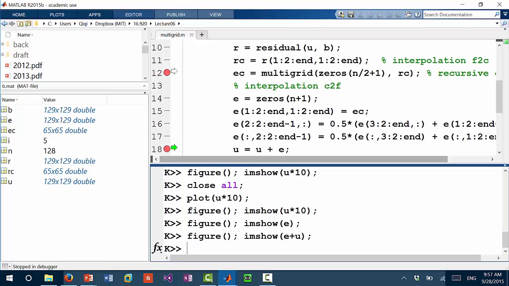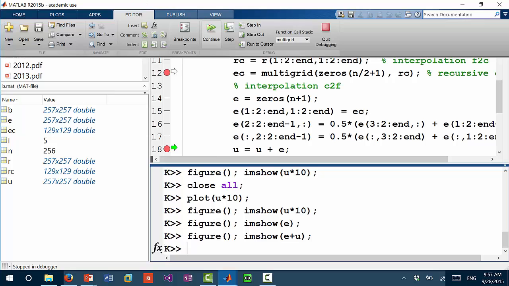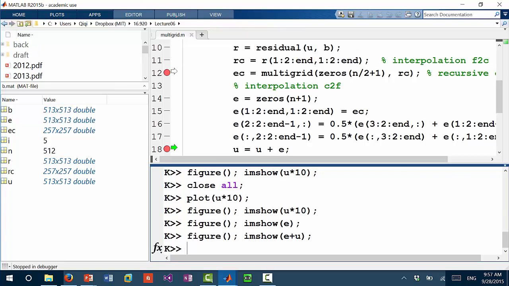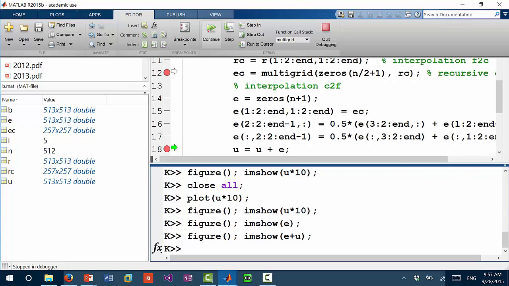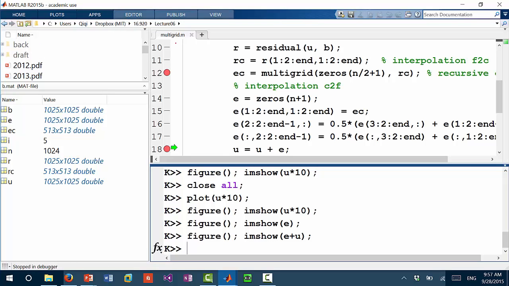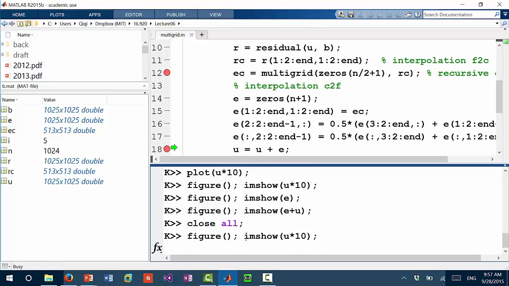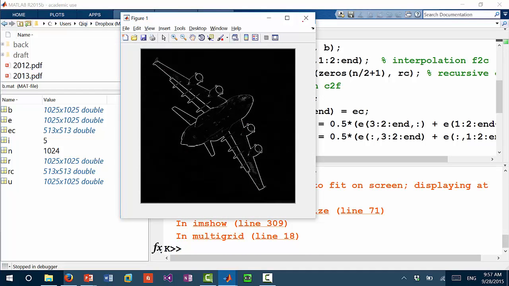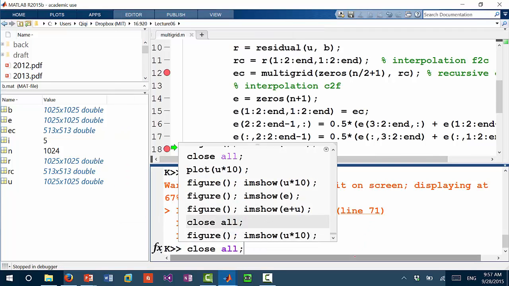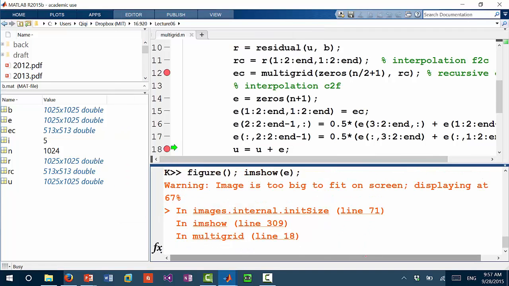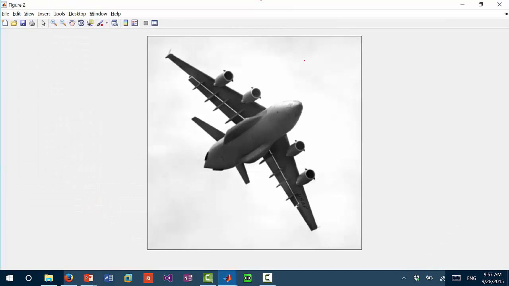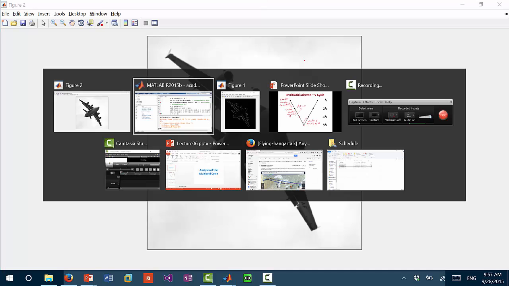Okay, and we keep going to 257, going up this grid V cycle. Remember, we have a V shape. And now finally we get back. So remember, U is this very contour-like picture, and E is already a pretty good solution because it adds up all the grid levels.